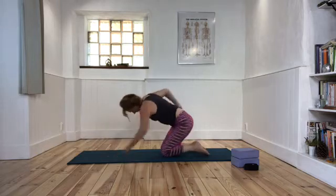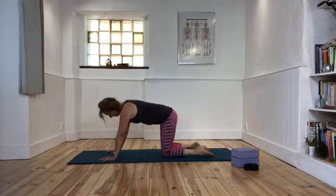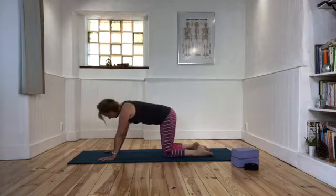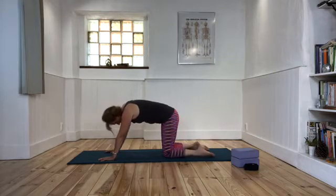And then we'll come into cat and cow. So I like to have the hands slightly forwards of your shoulders. It's kinder to those wrists. Knees are hip bone distance apart and the feet directly out the back.